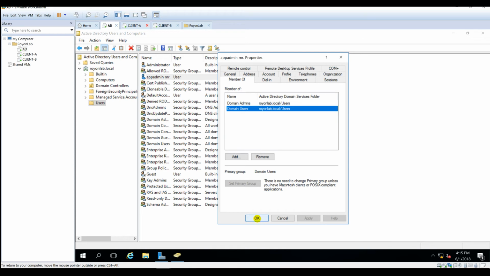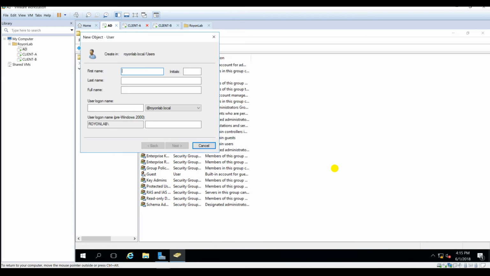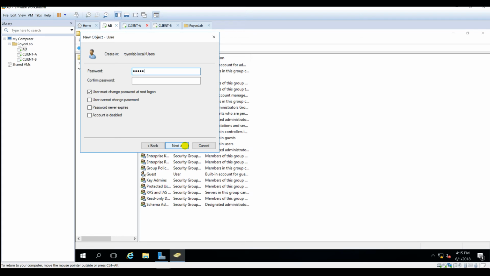Okay. Then I'm going to create two users, client A, Mr. Client A. Same password.